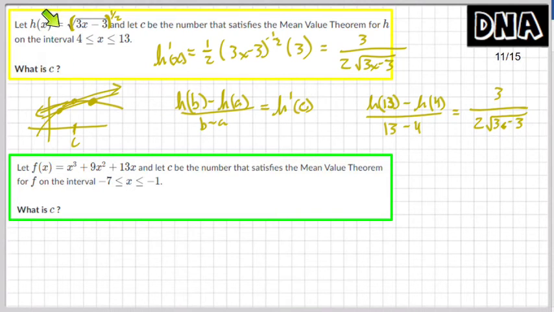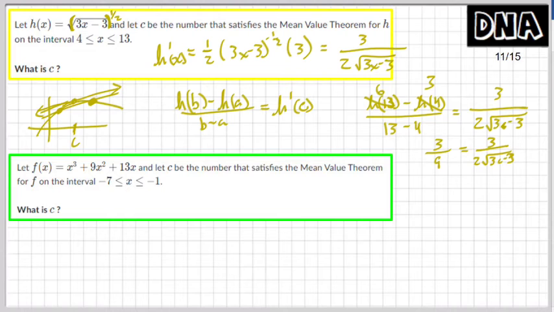What is h of 13? So I got to plug it into here, and I'm going to do this all mental math, okay? 3 times 13 is 39, and if I subtract 3, I get 36. What's the square root of 36? So this is 6. Let's do the 4 now. Plug the 4 into h. 3 times 4 is 12, minus 3 would be 9. Square root of 9 is 3. Okay, so on the top I get 6 minus 3, which is 3. On the bottom I get 9. On the other side I have 3 over 2, square root of 3c minus 3.